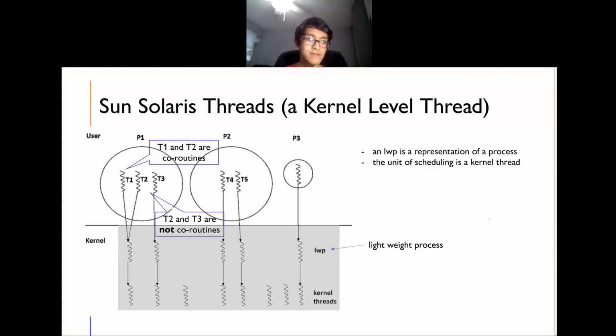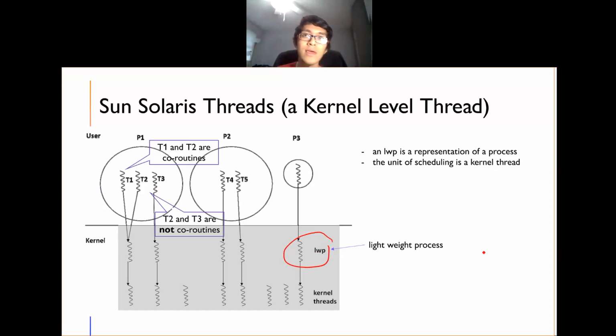Okay, now going on. Now we've learned about kernel level threads, and now we're going to learn about a specific type of kernel level thread, which is what we call Sun Solaris threads. The difference in implementation is that we add one different stage here, which is what we call the lightweight process.